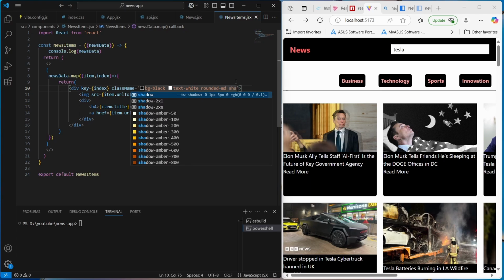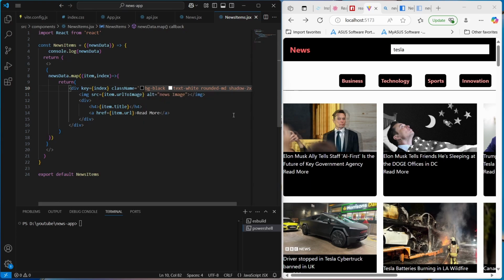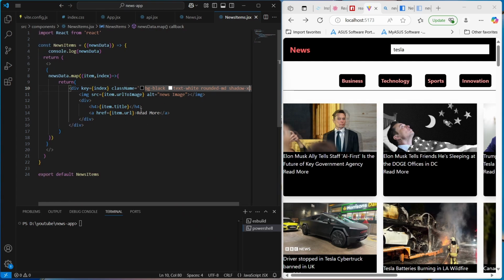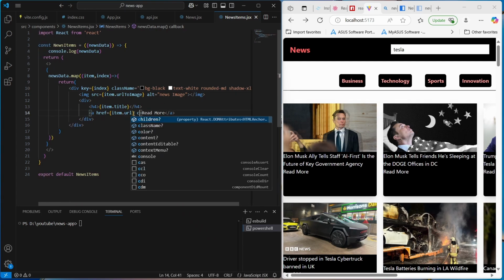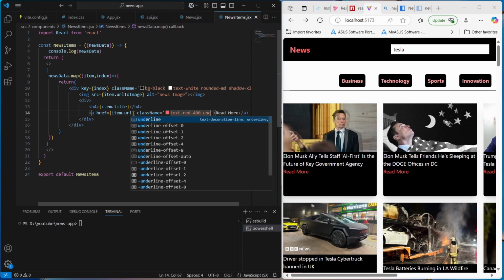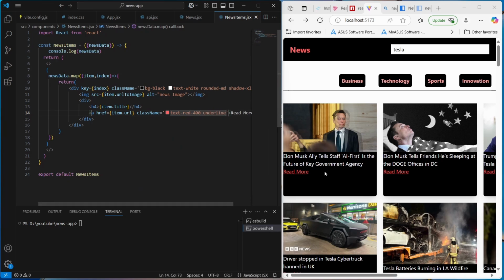Then some shadow I will add, shadow-xl. XL is enough for this. Then for this read more, I want this in a red color, so text-red-400. Then underline. So now it looks good.